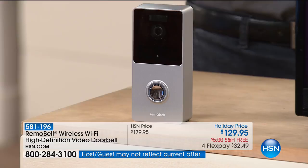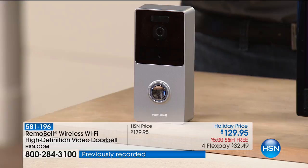Our buyer, Harry, who is in charge of this product category, told me his mother's older. She doesn't like it. It kind of freaks her out a little bit to answer the door when the door rings. He says, Mom, don't worry about it. When your door rings, I'm going to answer it. All it's going to do is push a notification to his phone.